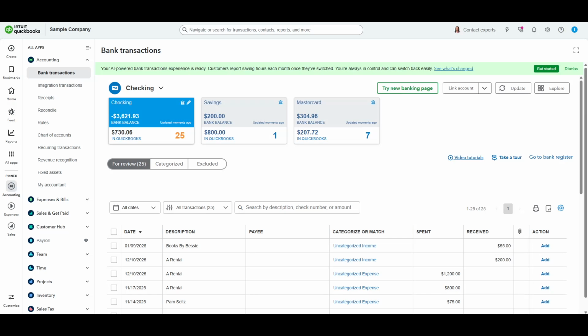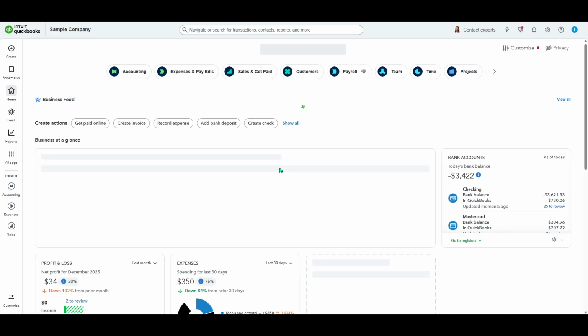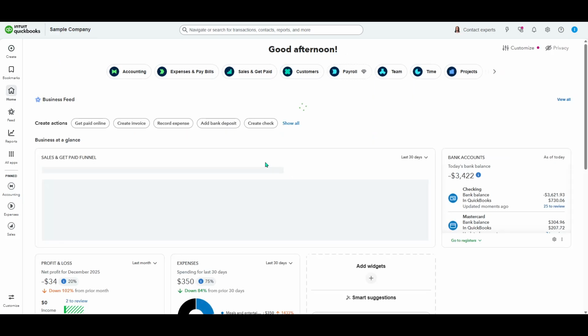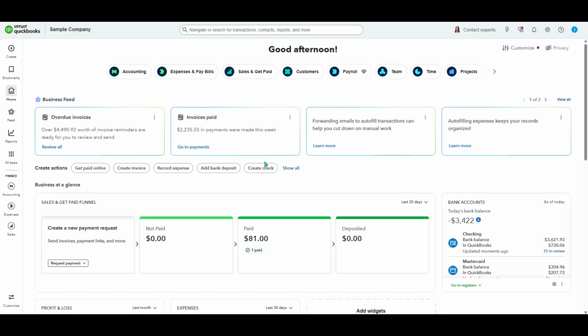In today's video, I'm going to teach you how to run a balance sheet report in QuickBooks Online. If you're keeping an eye on your company's financial health, the balance sheet is one of the most important reports you'll use. It shows what your business owns, what it owes, and the owner's equity at a specific point in time. Let's walk through how to find it quickly and make sure it reflects the exact period and accounting method you need.